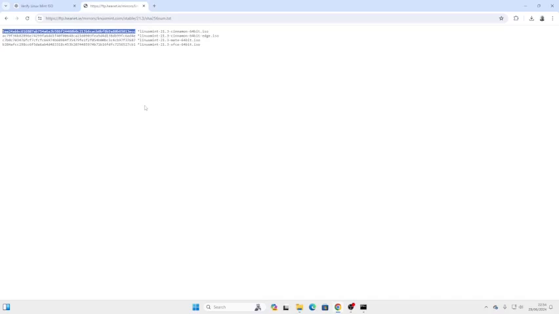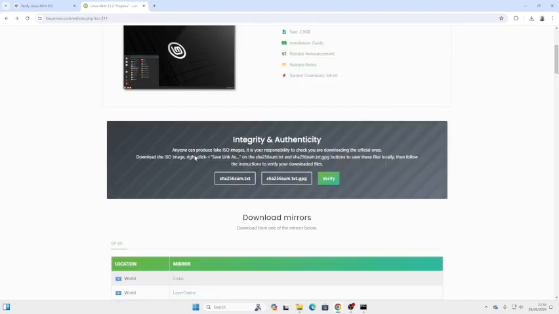Now there's one further step here, and that is, how do you know the key itself is okay? In this case, because the SHA-256 is on the Linux Mint web server and the ISO you've downloaded is on a different web server, it gives you an added level of protection, because if you had the ISO and the key on the same server, then the bad actor that put the ISO image up could also put the key up onto the same server as well. In this case, because the web server of Linux Mint is different from the web server that you're downloading from, you can be assured that the key matches and it's fine.